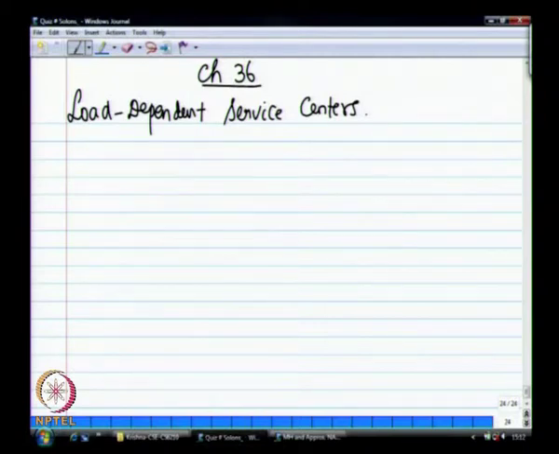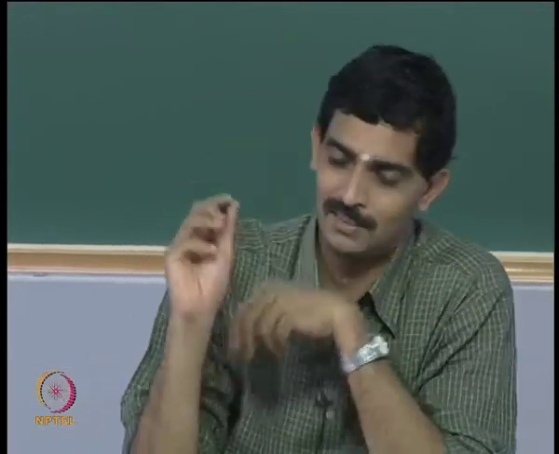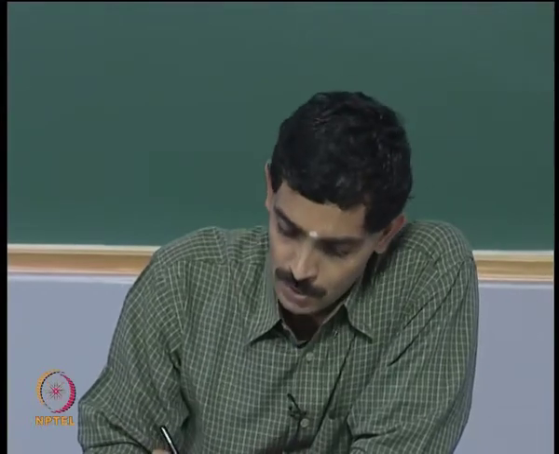So in a load dependent service center, previously we had the service time S_i simply as 1 over mu, but now the service rate is going to depend upon the number of customers in the queue. When there is only one customer, the service rate is simply mu. We saw this when we did the M/M/1 or M/M/m system. When there are 2 customers, the service rate is 2 mu, then 3 mu, and so on. Therefore the effective capacity of the system changes with the number of customers in the queue. That's the only change, which is not new to us.